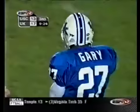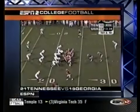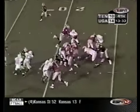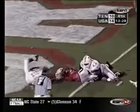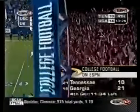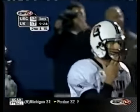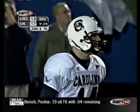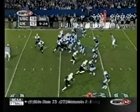What's going on with Tennessee and Georgia, Reese Davis? Well, Dave, Georgia's trying to exorcise its demons, and they're giving the ball to Musa Smith. Dogs started this drive on their own 1. Smith driving inside to the 1. He would score from there a play later, and Georgia's on top, 21-10. South Carolina making its first real national mark a couple of weeks ago by upsetting Georgia, ending an 18-game SEC losing streak in the process.